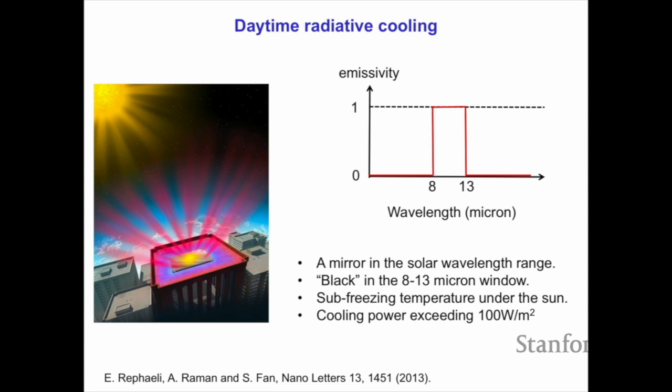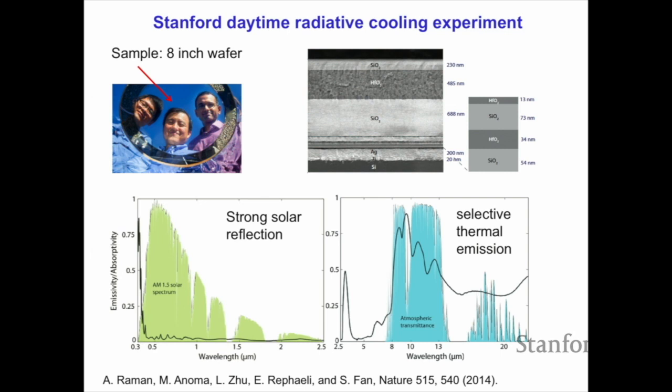So building upon this theoretical calculation, we then did an experiment. This experiment was carried out led by Ashwath Raman, whose picture is here. We basically constructed one of these structures. This structure is constructed on top of a silicon substrate, so that's inert. On top of it is a silver mirror. And on top of the silver mirror, there are 7 dielectric layers. These dielectrics are made of silica and hafnium oxide.